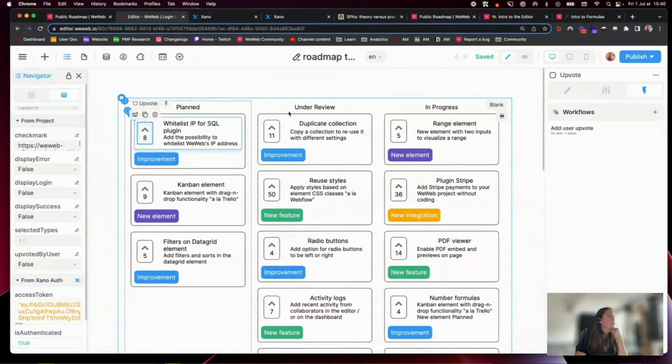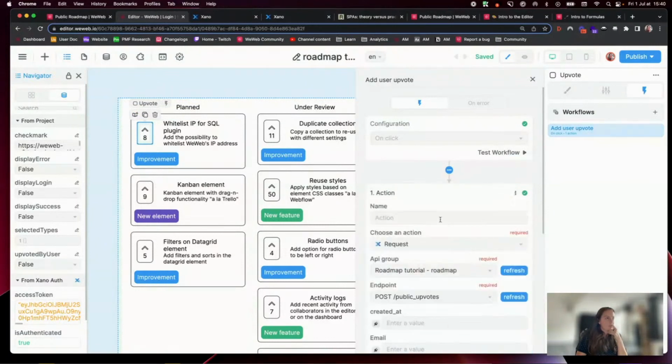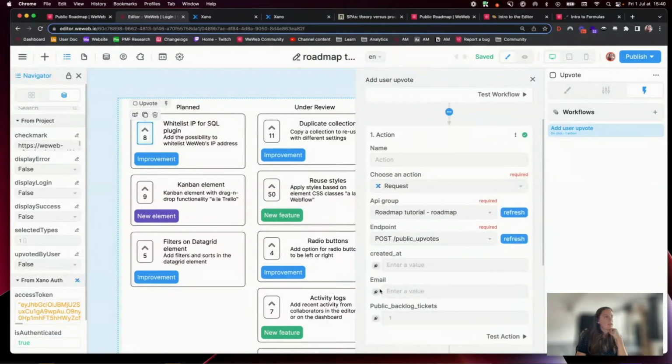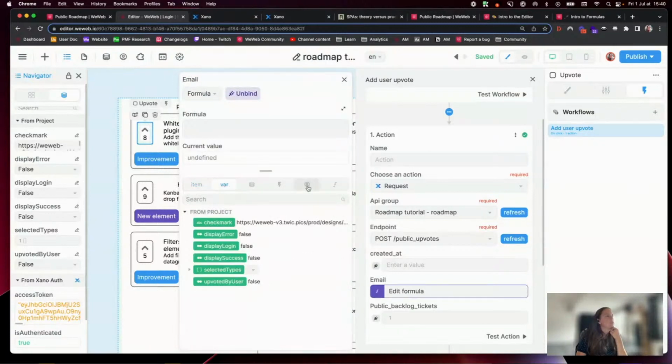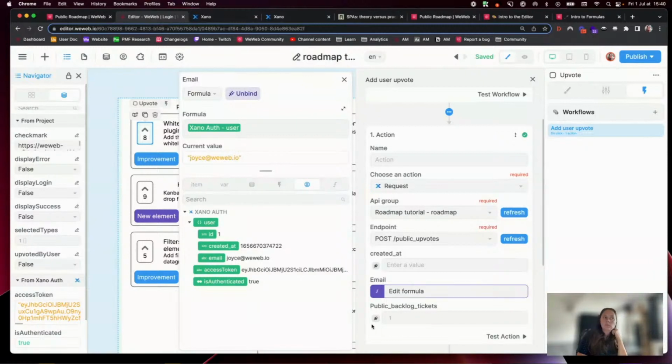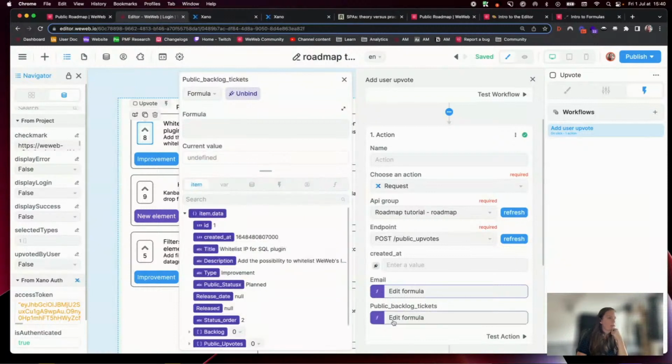And now when, let's create that, the email will be from our authenticated user. I'm thinking there might be a better way to do it with the access token, but for now, I'll do it like this.